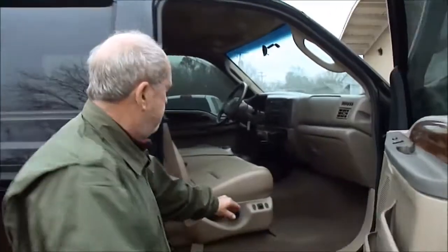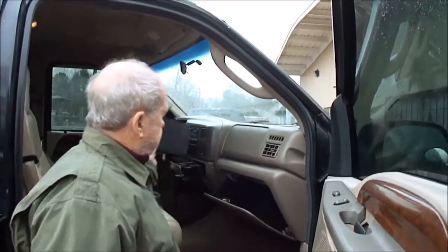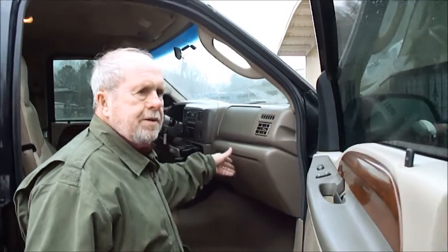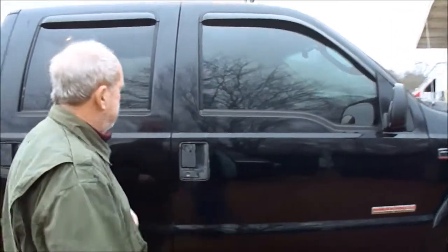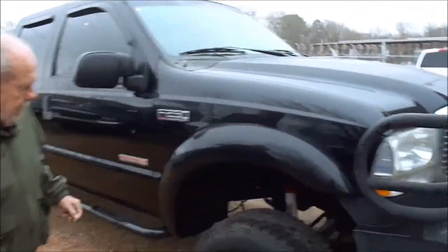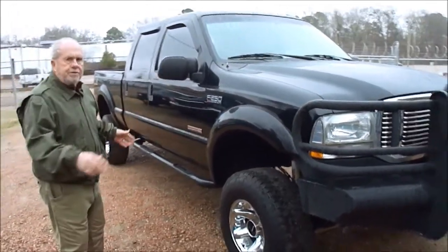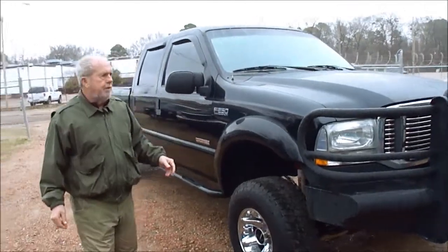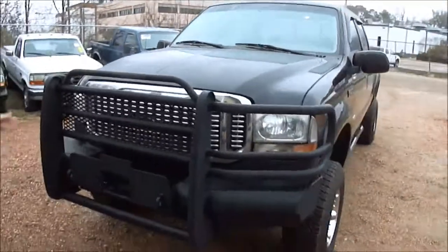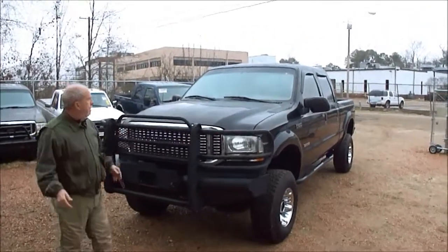You've got nerf bars — round both sides, everything works. You've got your original books. This was not a work truck — you can look in there, there's no dust and mud. Somebody just drove it. It's only got 170,000 miles. We changed these injectors. That lift kit just makes it look good — it stands up big. It doesn't wobble going down the road; it rides good, clean, and tight. This bumper — it costs a lot of money; I believe it's around $5,900 — and it looks good on the truck.